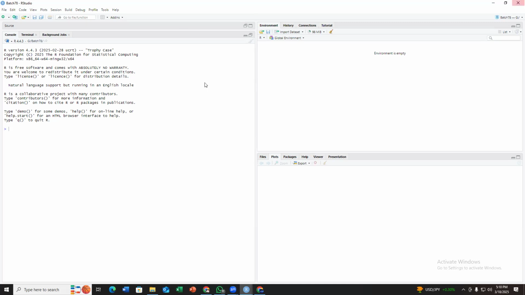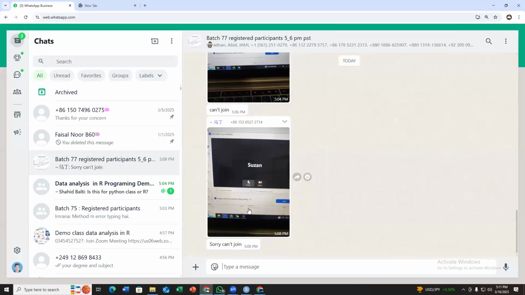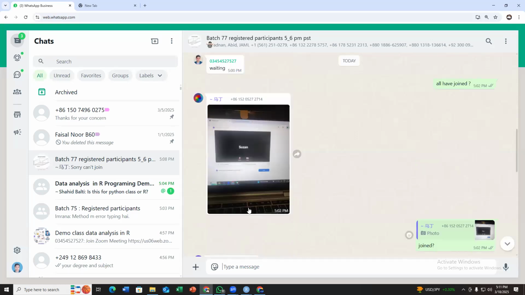If you get the screen, okay, since we have 4.4.2, you need to install the latest version of RStudio or the latest version of R programming. I am sending the link of this latest version in the WhatsApp group and Zoom group.